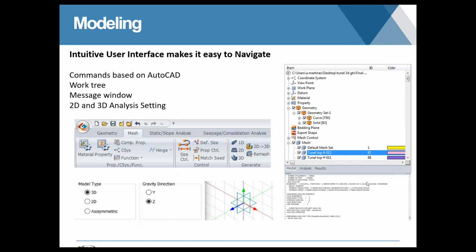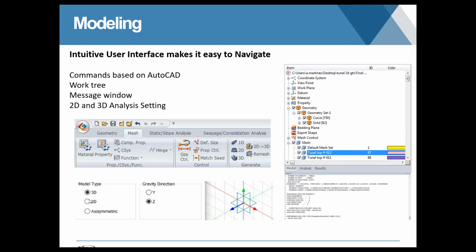So for our program, we will see we do have some benefits as to the modeling aspect. Part of it is that if you're familiar with AutoCAD, or even if you're not, the basic flow for this software, similar to ours, is that everything is icon-based commands. So you'll be able to click directly on any tab that's grouping those types of commands, and immediately identify under the icon the name of what the command does, and intuitively figure out what these commands are doing.